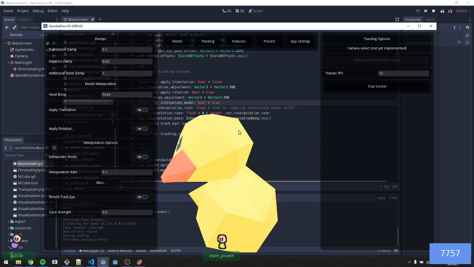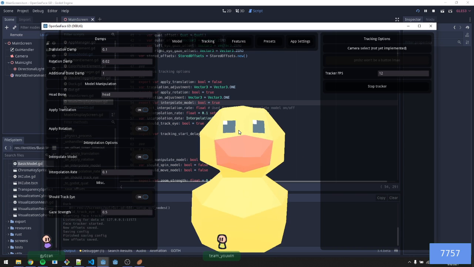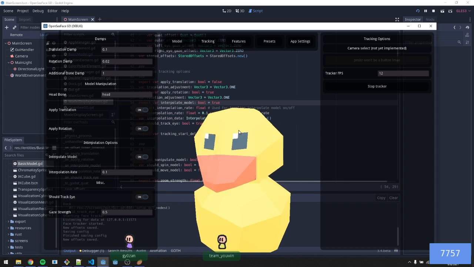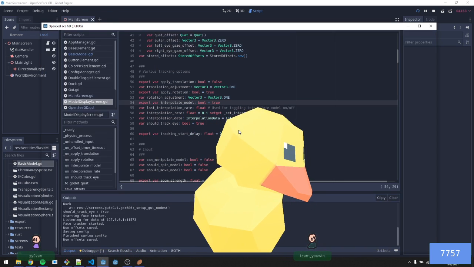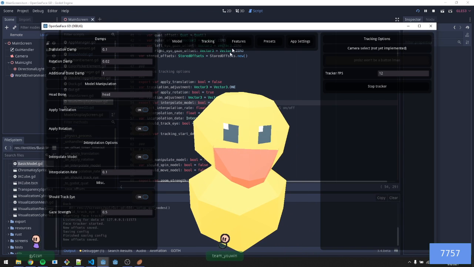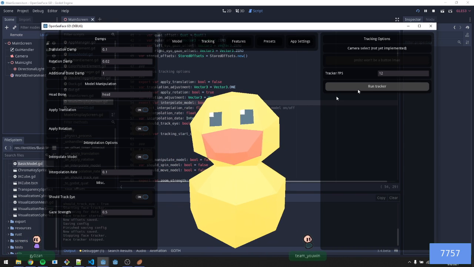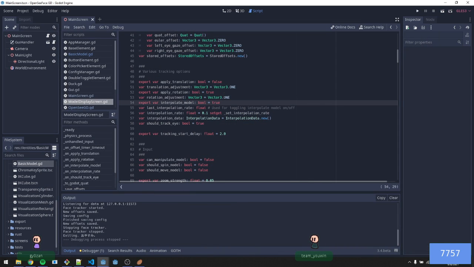So the very, very last thing we need to do is look, if we can make him dance. The last thing we need to do is I guess reinitialize the model position. Yeah, and then it's more or less done. I'm not really sure what's going on with interpolation rate. We'll keep that as a to-do, as in it may or may not be doing anything. To-do: may or may not be working correctly. But of course, you can always just modify the interpolation rate if you're not happy with it.